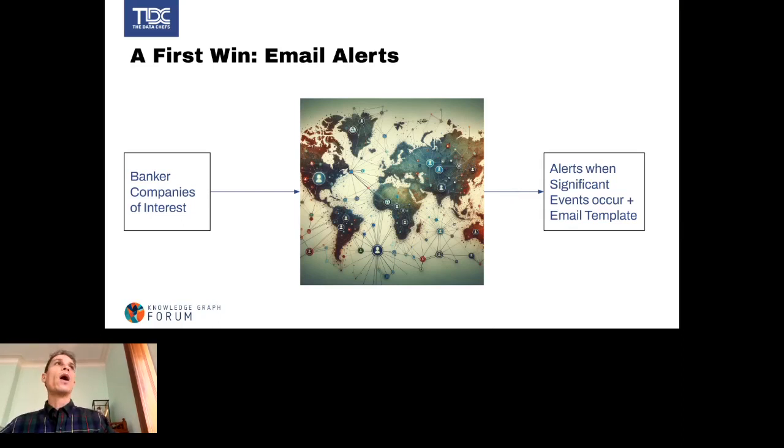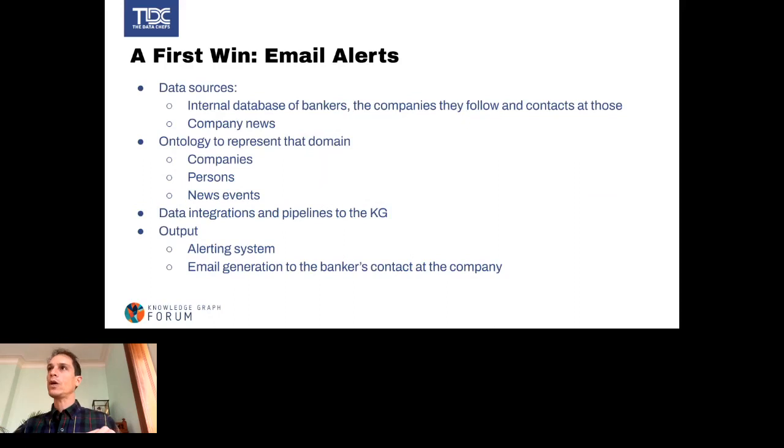So that could be something like they have a new chief financial officer, or a large startup has raised a Series C round of funding, etc. So important news, not just newsworthy news. So for this, we plugged an internal database of the clients and bankers' interest together with the company news that we plugged from a service. We integrated those in the knowledge graph and then built all the pipelines around this in order to develop that system.